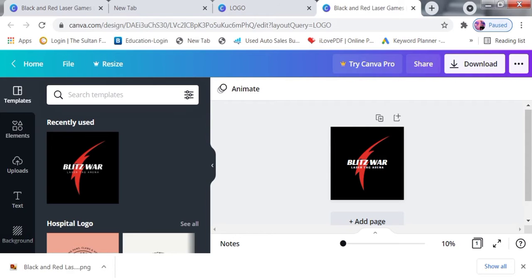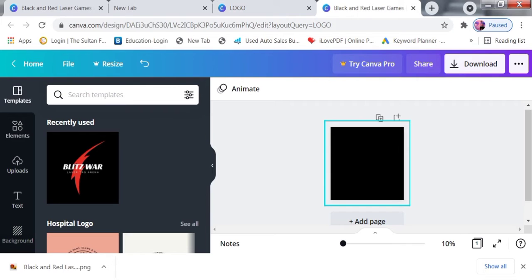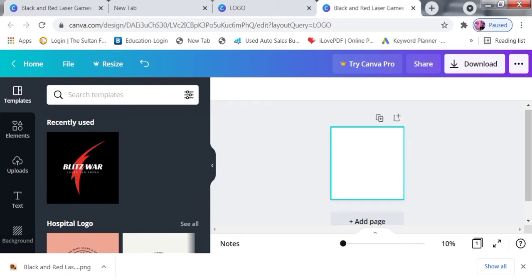So first of all, what I will do is to erase all the text and photo elements, and then I will customize it according to my needs.